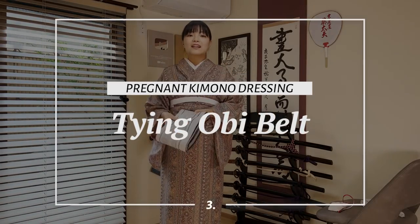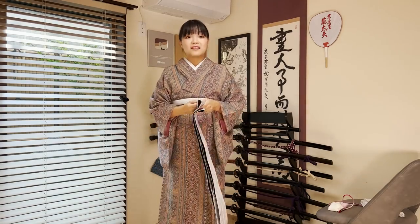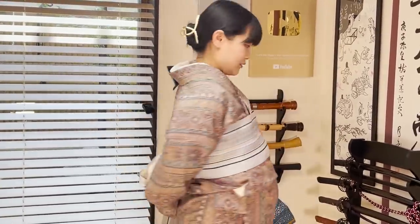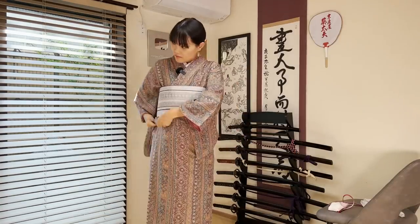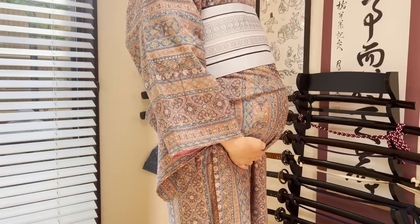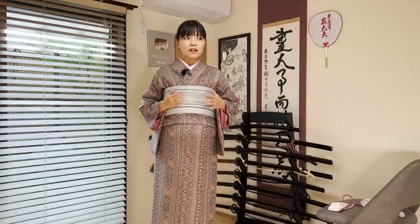And lastly, I will tie this obi — the belt. I usually wear a hanhaba obi now, because it's lighter and shorter than nagoya obi or fukuro obi — it's the shortest one. The most casual kind is very easy to put on. The way of wearing it is the same, just the position is much higher than usual. The way you tie the obi is up to you. I often tie a kainokuchi, which is also a man's knot. Personally, I feel this is the easiest way of tying and I recommend it to you too. Done! You can see that the obi belt has completely avoided the belly — it's in a really high position. And here, I don't have any string and don't have any uncomfortableness here.